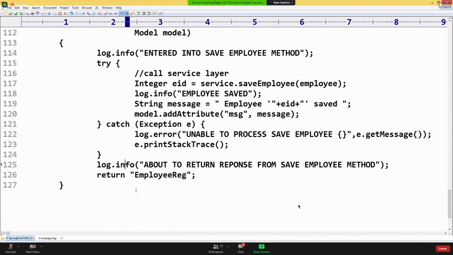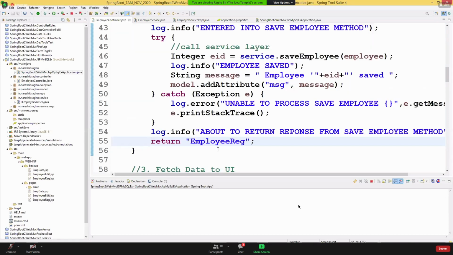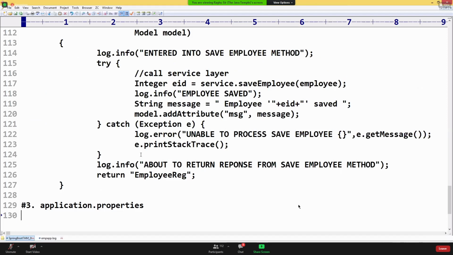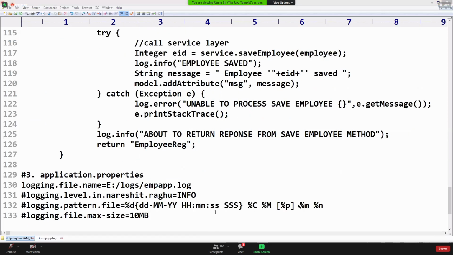Step number 3, inside application.properties, I'm just giving specific keys here. While developing the application itself, we have to implement the logging concept.